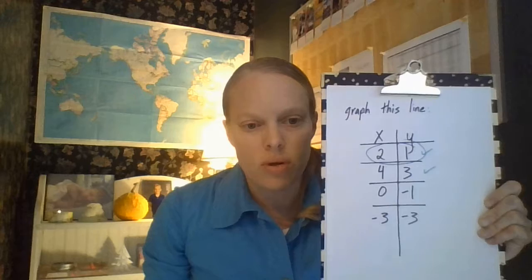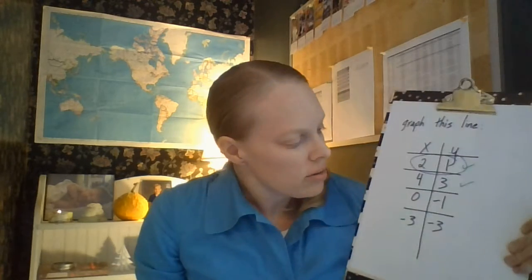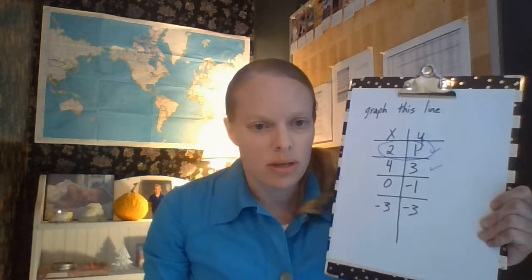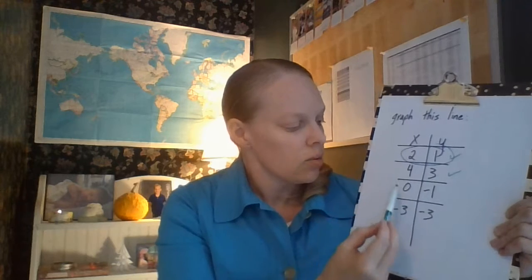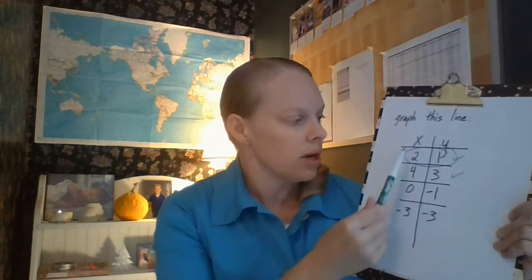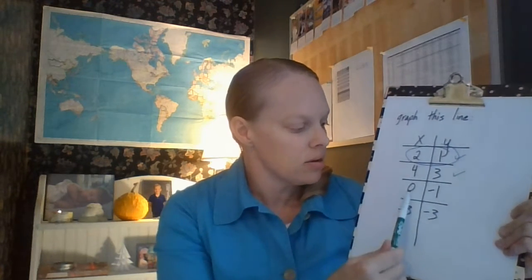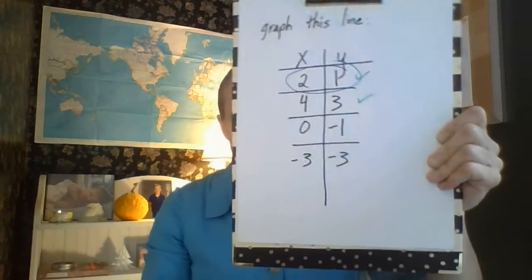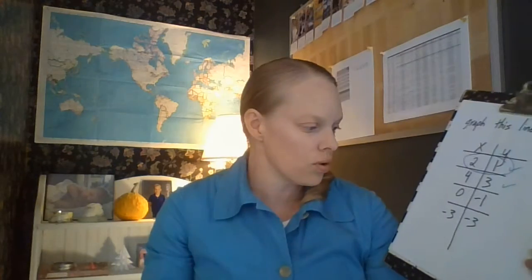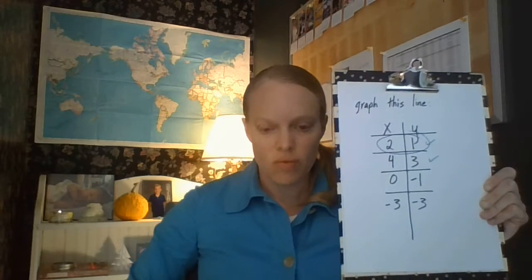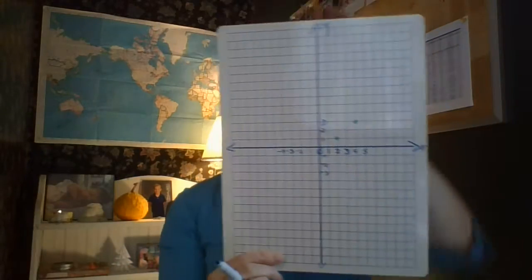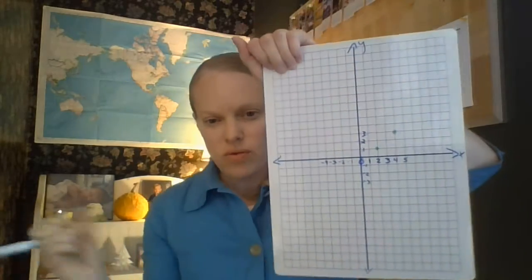You can do them in any order you want, but to keep us consistent and focused, we're going to do these in order today. Okay, so our x is 0, our y is -1 in this next one. So we're looking for 0 and -1. Okay, so go back to this, and you have to go back and forth.